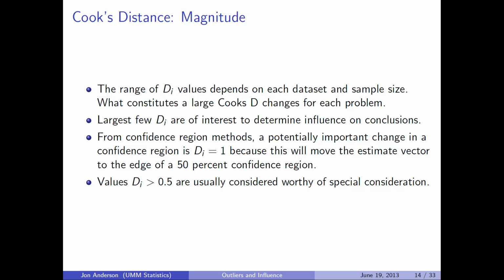It depends on other data set characteristics. What we usually do is we look at our Cook's distances and we try to observe cases that have abnormally big Cook's distances. They will be ones that might have important impacts on our conclusions. Even if we can't really say what is a value that's big, we look at them relative to the rest of the Cook's distances in the data set. Every observation has a Cook's distance, so there are n of them, and we would look at the most unusually large ones. Certainly, Cook's distances that are above a half are typically going to be obviously as large and worthy of our special consideration about what they do to our conclusions.